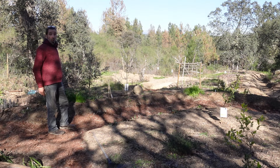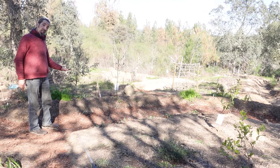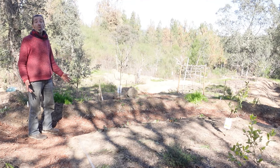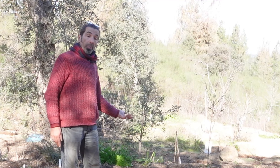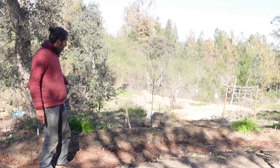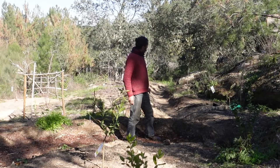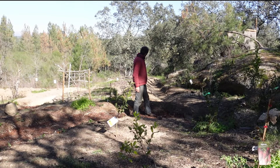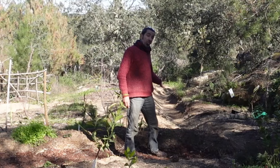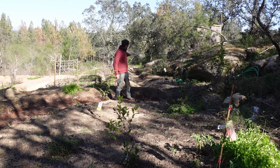Swale number two is complete — it's got straw down and wood chip on top. You can put a lot of things on the floor of your swales: gravel, sawdust, wood chip, bark, straw, plant waste, strimmed grass. It will rot down over time, add nutrients, and as water collects in the swale, nutrients seep through into your plume and help all your plants on the berms and beyond. Swale number three is naked at the moment — it's had around 60 strawberries planted, because they are fairly deep rooting and will help hold the berm together, especially during heavy rain events.